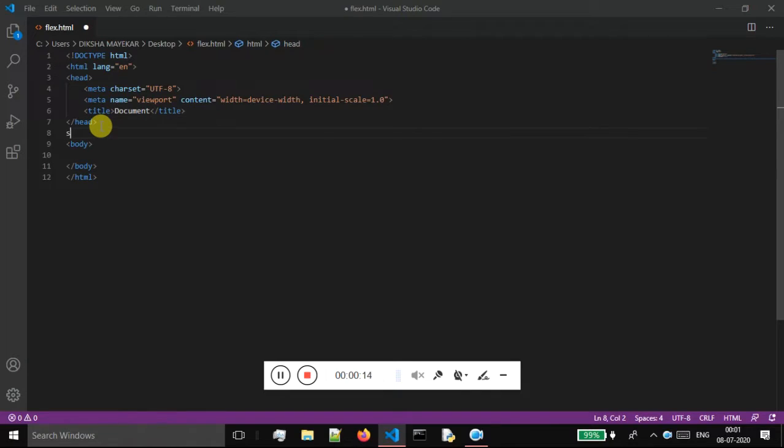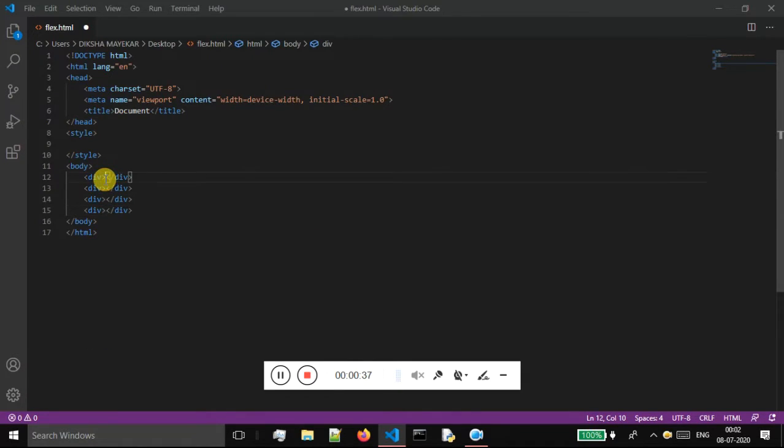Okay, so I'll come over here and type out my style element. Inside of this flex box, I'll be making use of these 4 divisions. I will make the first division, then the second division, third division, and this is my fourth division.